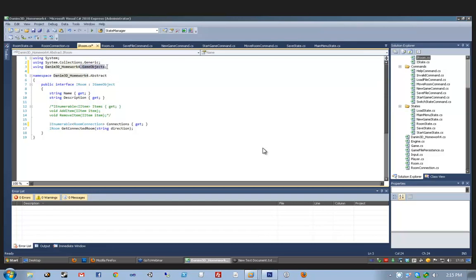And Dave, for future reference, that's what the error was telling you. Are you missing a using directive or an assembly reference? You were missing a using directive. Yeah, and you can get Visual Studio to do it. The reason I didn't pick up on that is because I'm used to ReSharper having that little pop-up.